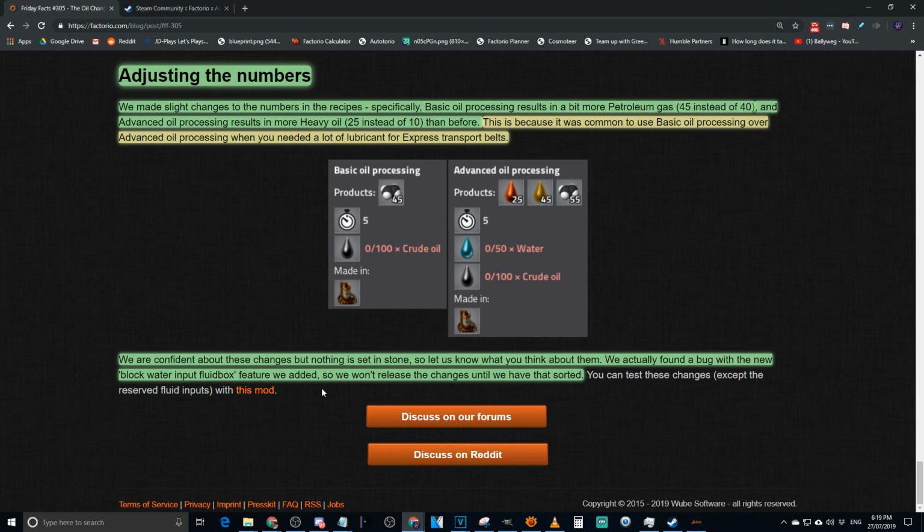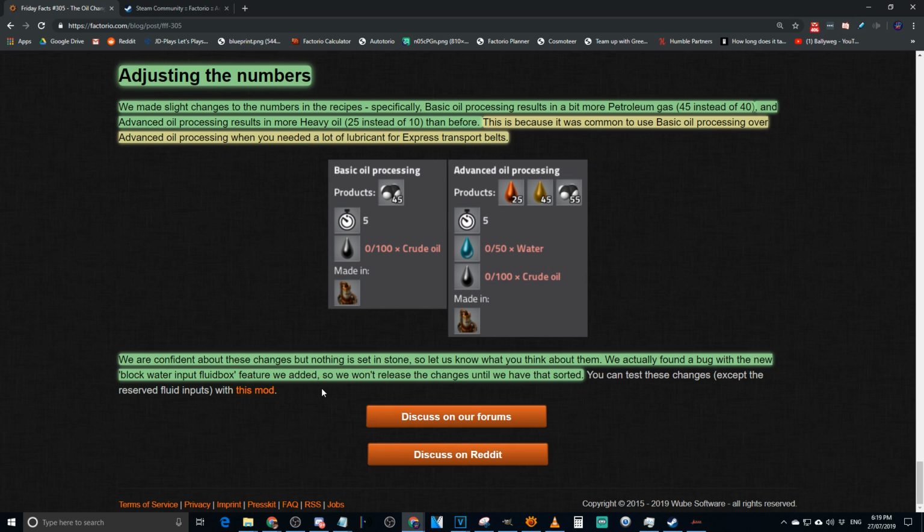But they found a bug, and this is one of the reasons we haven't had this oil update yet, because I've been waiting on this. I was waiting on this one and the laser update. I got the laser update, and I'm terribly disappointed, because it seems my lasers have half the DPS they had prior, and they were fully upgraded. So, yeah, we're now going to have to wait for oil, which is going to break everybody's base, pretty much. Yay, I need to redo my map again.